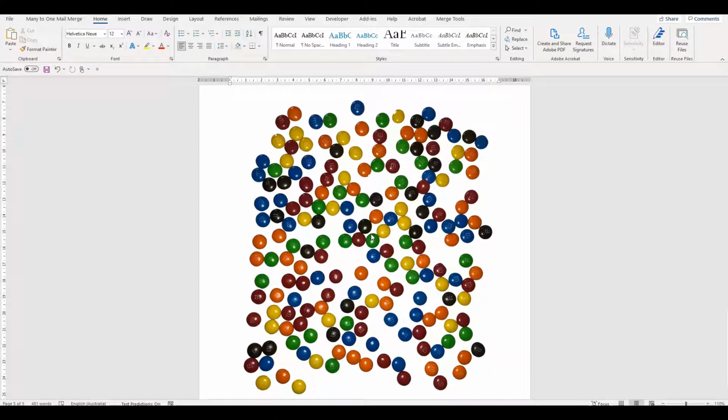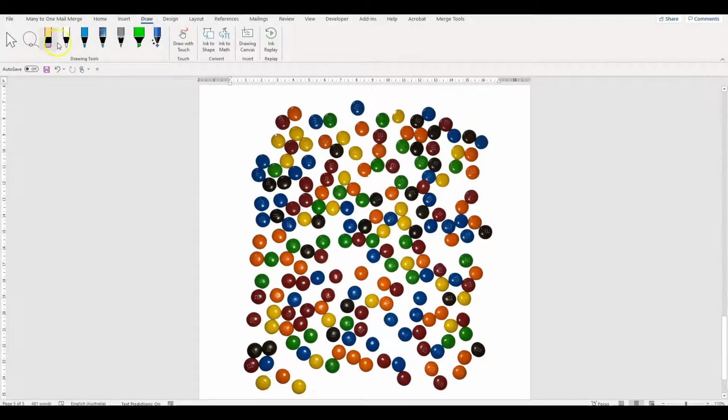And of course you could take this into a different painting or drawing program that you're familiar with and do it in the same way, either through a screenshot or a copy and paste of some sort. But if all you've got available is Microsoft Word, then there's also a way to do it. So what we're going to need, if we look up the very top of the screen, there is a draw menu. And that draw menu gives you options that you can use pens on the screen.